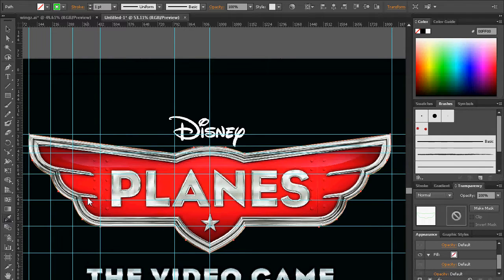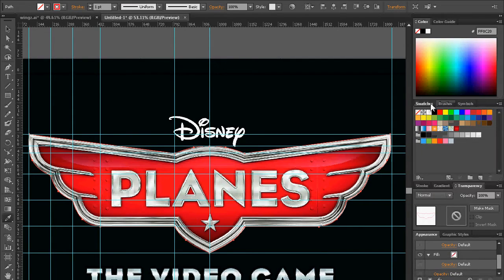So I'll grab my eyedropper tool, and I'm going to press Shift and then click. Take and drag that into the swatches panel. Then I'm going to shift click over here and take that into the swatches panel. Let me hide that.